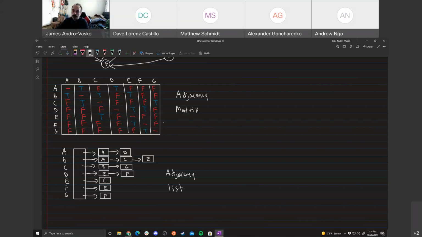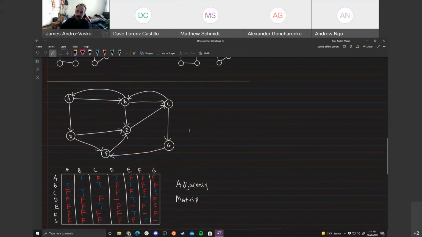So then, also, I guess this main diagonal here for the adjacency matrix, it's up to you what you want to put here. So you can put a true over there because A is already at A, or also in some graphs, there actually will be an edge that goes to itself. So for example, you can have a graph like this. I'll just erase this quickly, but I'll put this here for a second. You can have a graph where it goes like this, where A goes to itself. Not so common, but you can have a graph like that.